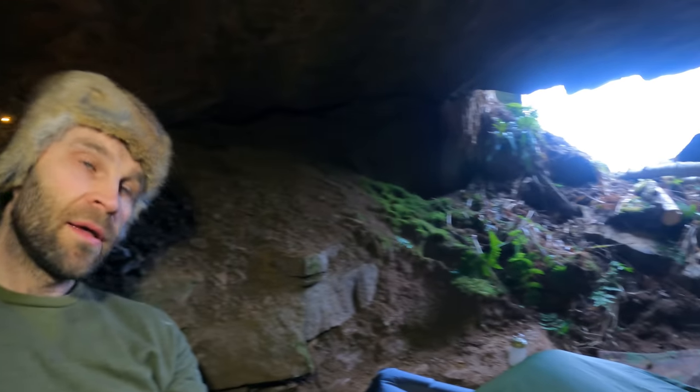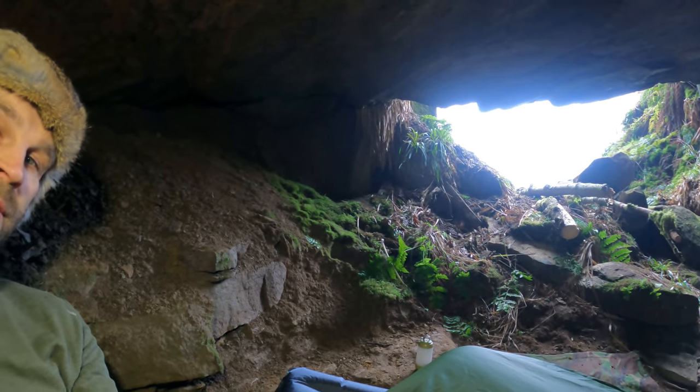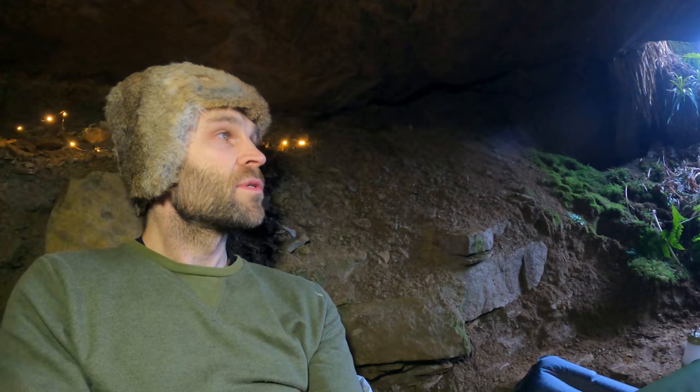Blue is just sat up there. You can't see him at the minute, but he's just standing guard on this grey day. And that's what he does. As soon as we set up camp, he generally sits himself in a position where he can see everything going on. And then if anybody or any animal comes nearby, he'll just growl to let me know that something's around. So yeah, pretty good really, as a guard dog.